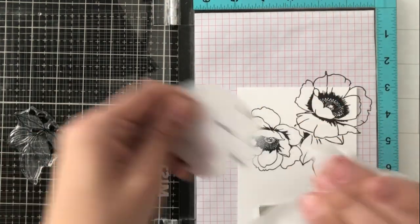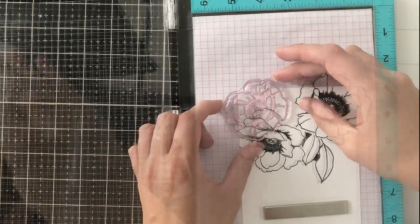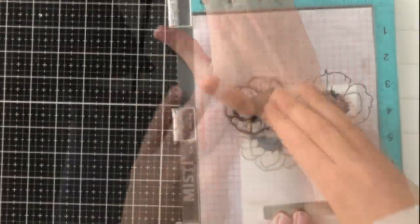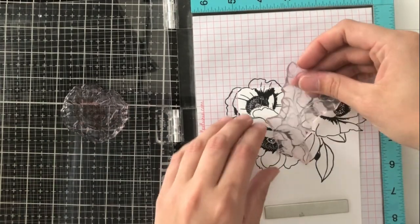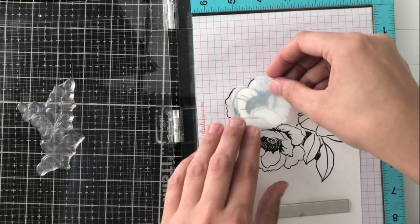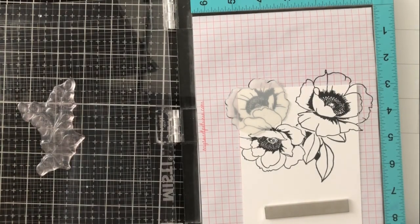I want to make sure that I mask both of these flowers off when I'm stamping the leaf image. But alternatively, the flower I'm stamping up in the left-hand corner is really only going over that one flower, so I don't need the mask on every image in the bouquet — just that one, to make it a little easier. You'll notice I'm putting quite a bit of pressure when I'm stamping, because when you have the masks built up on top of one another and go to stamp, the thickness of the masks can obscure your stamping. You want to make sure you give enough pressure so there are no white spaces between your images.